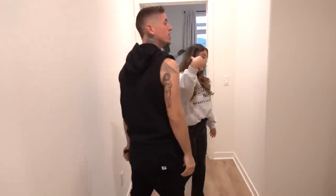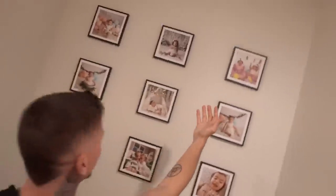Okay, come on, guys. So here we have all the crooked frames that I put up. And they're crooked as hell. Can you leave them alone? I tried, I can't. I had to use this right here to put them all up. We have to work on this wall, but y'all get the gist. I tried. A for effort.